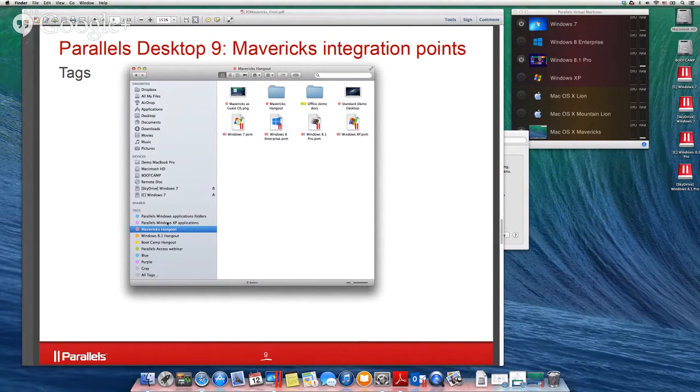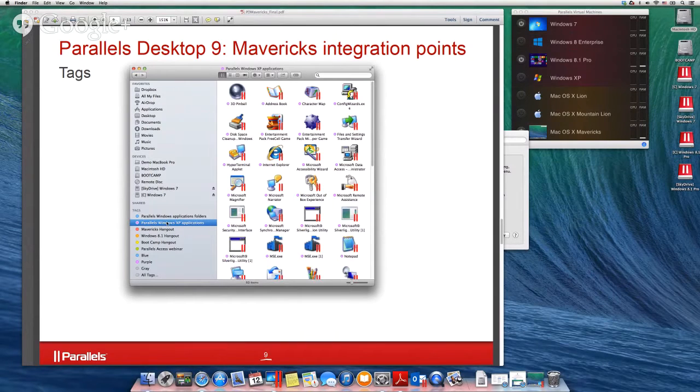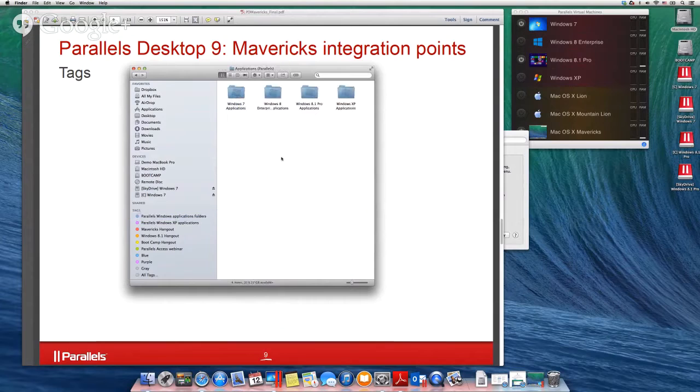So you can go, for example, to all the applications in a particular Windows OS that you have installed, or if it's an OS you don't use that often, you can go to all the OS applications in any of the virtual machines you have installed in Parallels, and that's nice. It just makes things easier. I wish we could tag files completely that are inside Windows. We can't do that because the Windows OS doesn't know anything about tags. But if you've shared a folder between Parallels and the Mac, and so those files can in fact be seen on the Mac, you could tag those files.